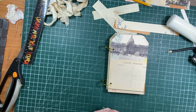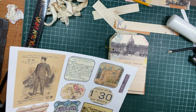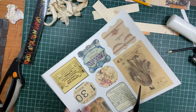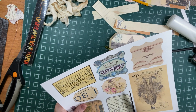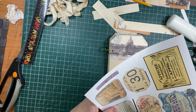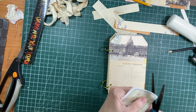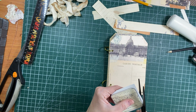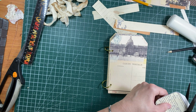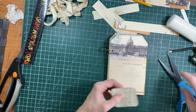And we never did use my guy there, but I'm just gonna cut out this label. I'm gonna try and do it quick, so if you would just bear with me for a second, I would appreciate it. I'm not the world's greatest cutter, but I'm okay with that.